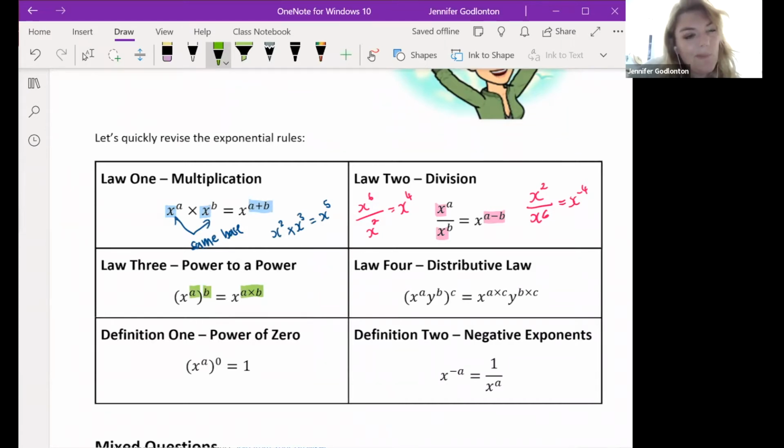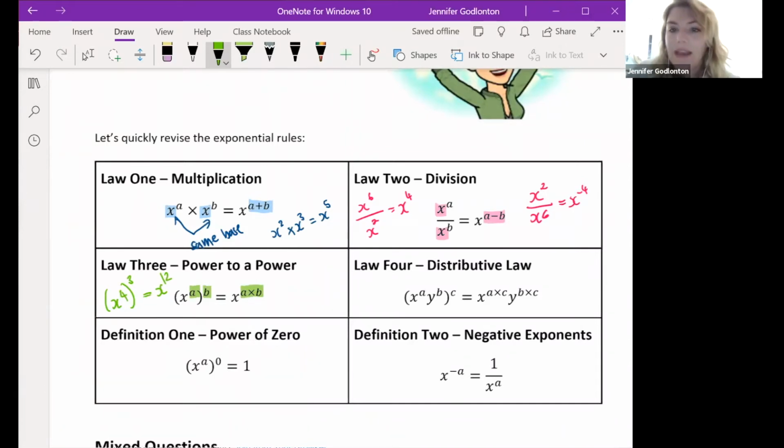Would there be a letter instead of a number? There could be, Tando. If they were wanting to test you with something, but that would be considered higher order, if that helps. So if we had x to the power of 4, and that was all to the power of, let's say, 3, we're going to multiply those two numbers, so we're going to get x to the power of 12.